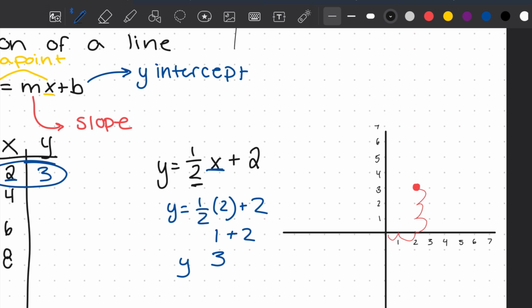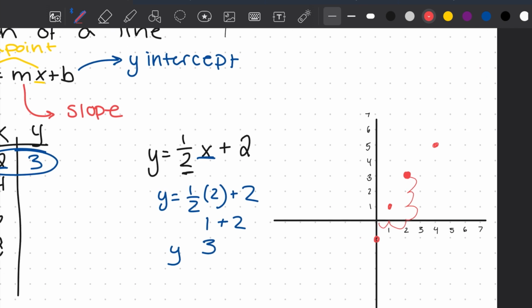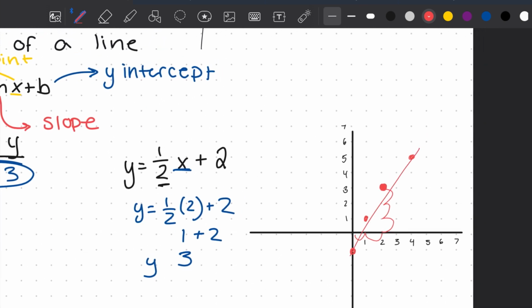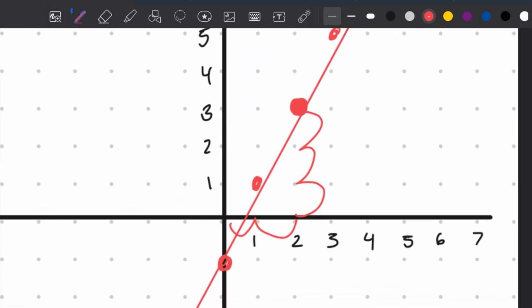If you're given a graph, I'm going to draw these in here so we can use this as an example. If I'm given a graph and I want to get a line, that was a bad dot placement at the end here. Okay, so this is the line I'm given, and I want to go from line to equation. I'm first going to look on my graph to see if I can count what my slope is. And so I can look at that, and I'm going to pick 2 points on this graph. So I'm going to pick this one right here and this one right here. And what I'm going to do is look at my rise over my run.